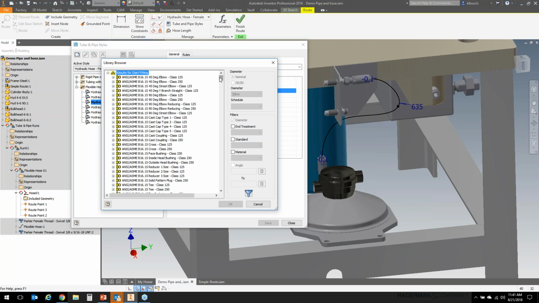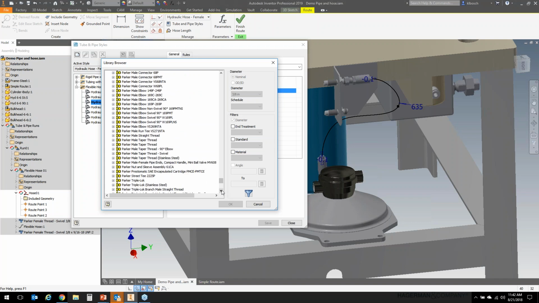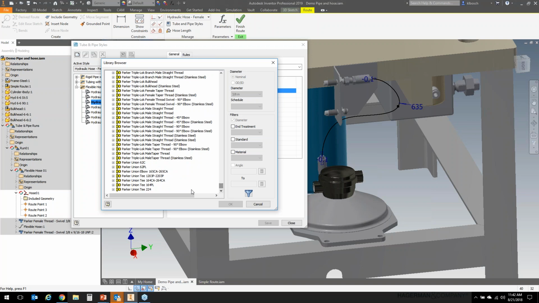And once again, now we're looking at the existing content center. And here are some of the Parker fittings. It does look like some of this has grown, but we know how Parker is. They've got honestly thousands of different types of fittings. So you would have to publish those if you've got something different than what's currently out of the content center.